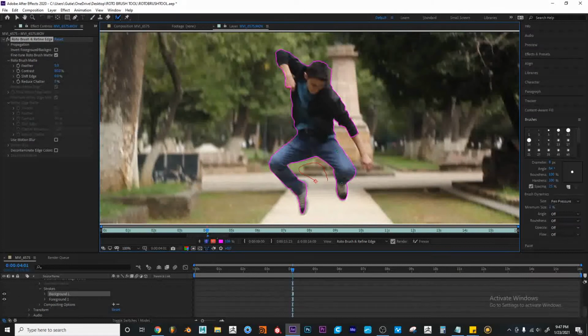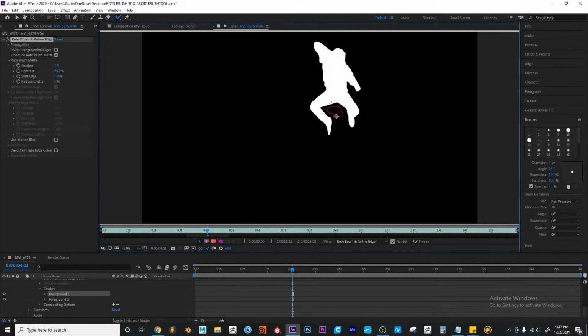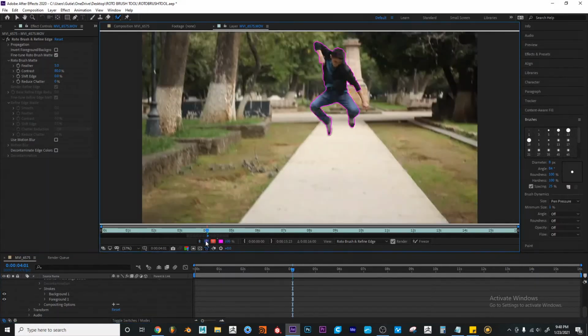Okay, so now that we have a selection, we can start playing with the settings in our viewer, and we have a few different options. Down here we have a toggle alpha, which will allow us. I'm going to press Alt and slash to zoom out full screen, and this option pretty much makes a matte for us to visualize what we're working with. And it just gives you a better representation of what you're working with, and there's a few different options.